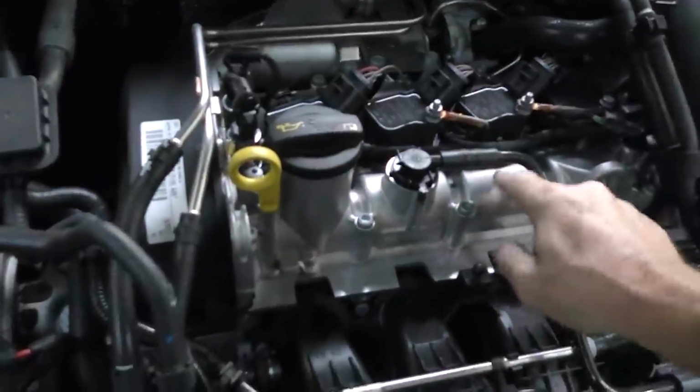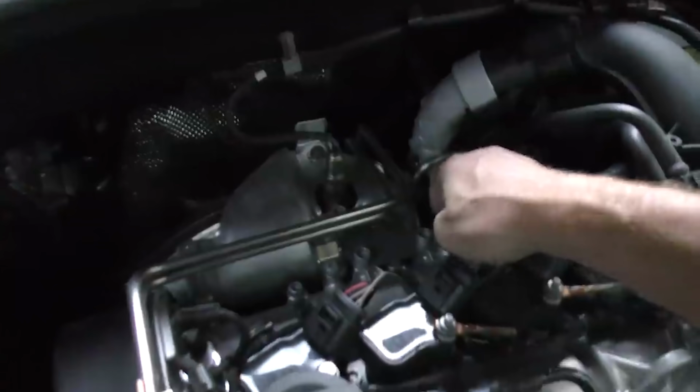It's a little 1.4-liter engine with a turbocharger on it and gasoline direct injection. It puts out 147 horsepower regardless of which version you buy. It's the same engine. Now, consider that this engine is a smaller displacement than the later model Beetles. You get the Beetle engine, it put out like 60 horsepower. This puts out 147 horsepower. So it puts out plenty enough horsepower for this thing to be zippy to drive around.